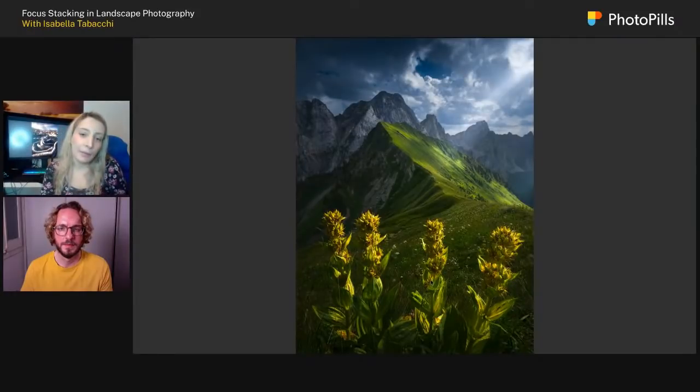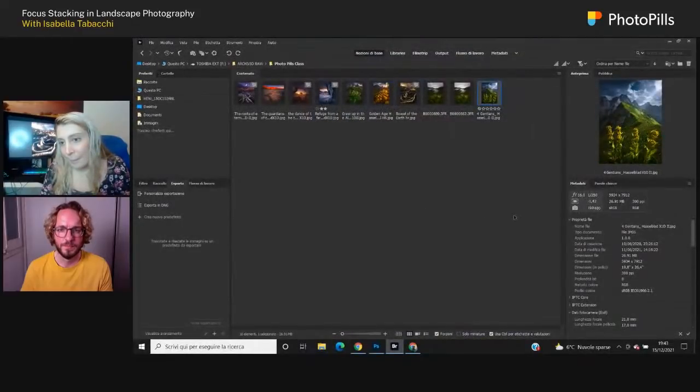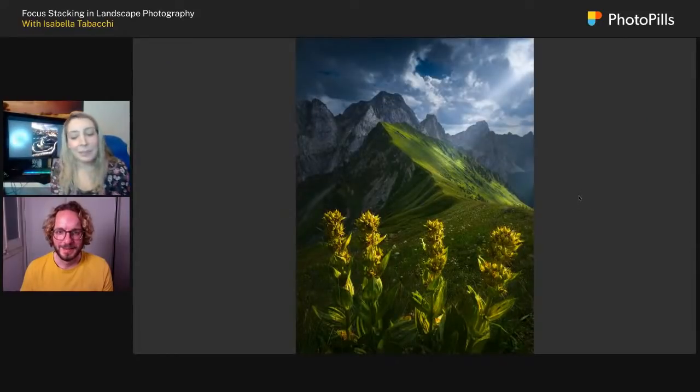And then, of course, there was a little bit of wind, so I needed to clone, as always, the blurred part, the blurred gentian that came out after I made the mask. Here I used f16 as aperture. So these are the pictures.